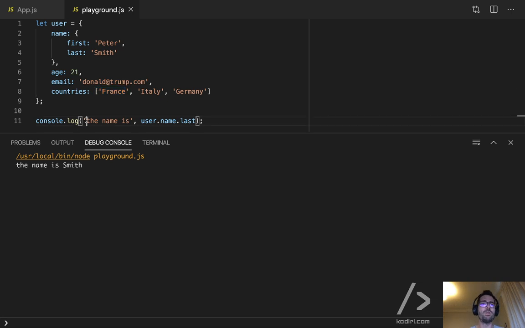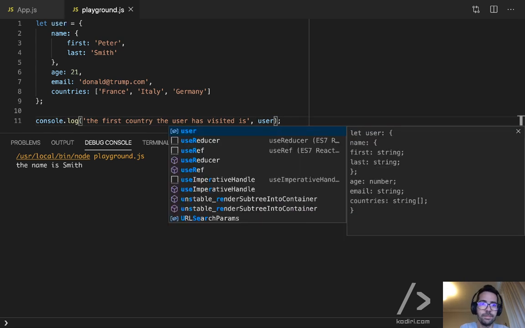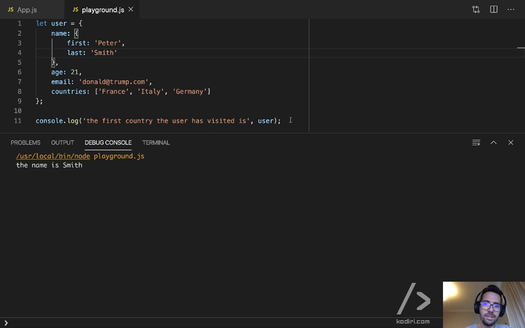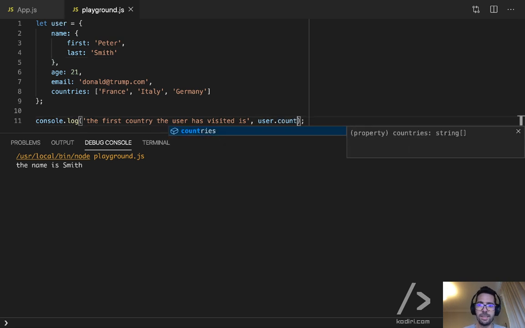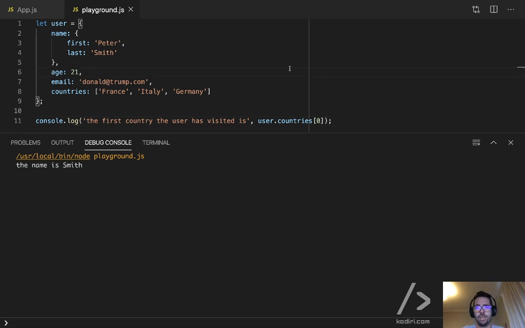So what if I want to display the first country the user has visited? Can anyone solve this problem for me? Index 0, that's correct. user.countries[0].